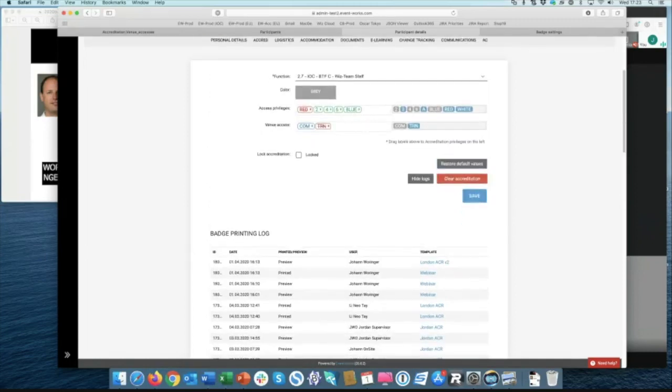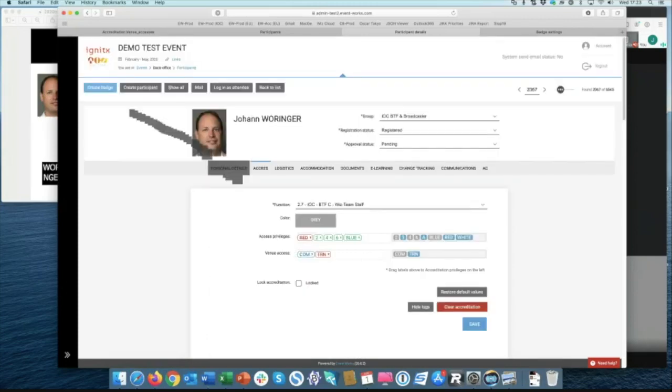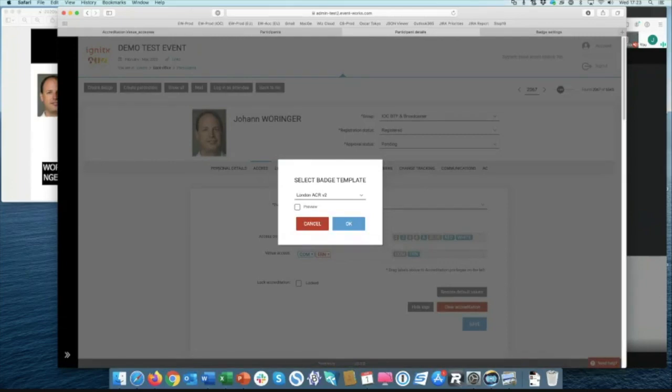We can, of course, put a restriction to say accreditations cannot be reprinted, or accreditations can only be reprinted by a specific type of user. And you see here that you have a preview and printed, and this is also something that you see around here.